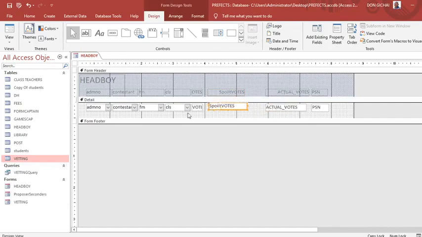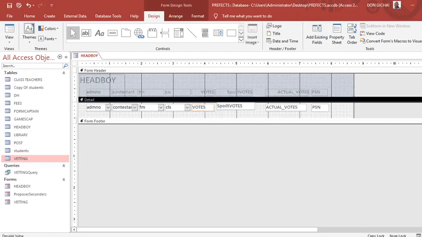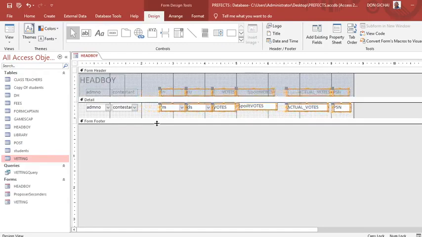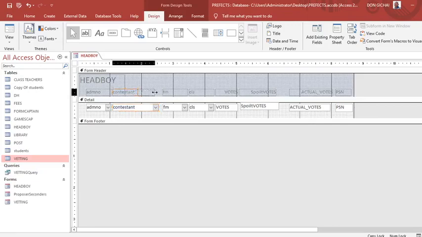The actual votes. Then we can still have this one pulled a bit so that our contestant name can actually appear.